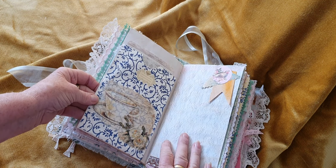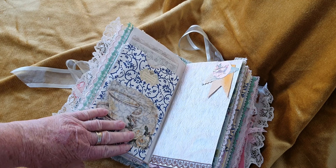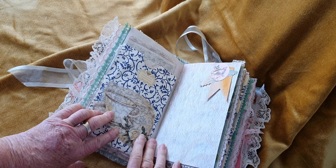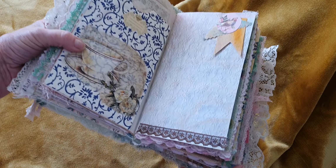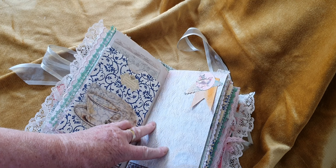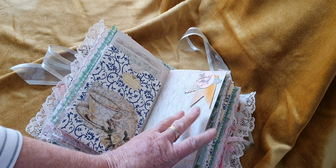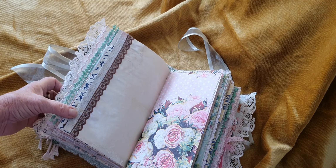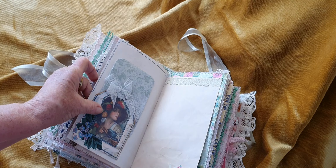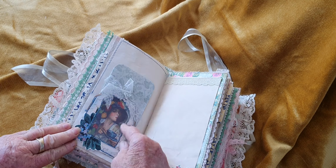Here's a paper bag used as a tuck spot. I decoupaged this beautiful — I think it was rice paper, still from Ruby from Little Books — and used a little bit of brown trim down the bottom. This is one of my papers where I photocopied a beautiful fabric to see what the effect was — it looks cool — and there's a little tuck spot. Some more decoupaging with a napkin, and I made a tag but needed another tuck spot so I used it as one.